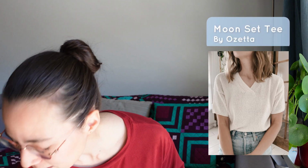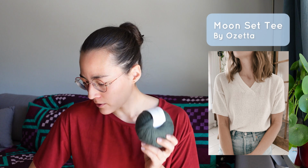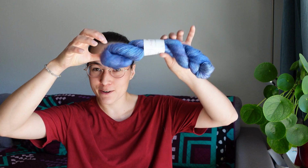If the test call doesn't come in the spring, or if it comes but I'm not selected, I have two other contenders for the next t-shirts. The first one is the Moonset tee by Ozetta that I almost cast on 2 weeks ago, almost. And actually there is another one. I have the yarn for another tee. It's this one I also bought at the Swiss Yarn Festival last year. That's absolutely gorgeous. It's gonna be the most beautiful t-shirt in the world. I mean, look at this drape.